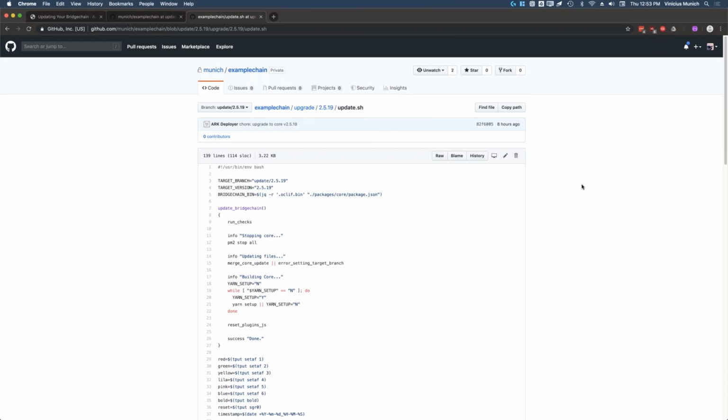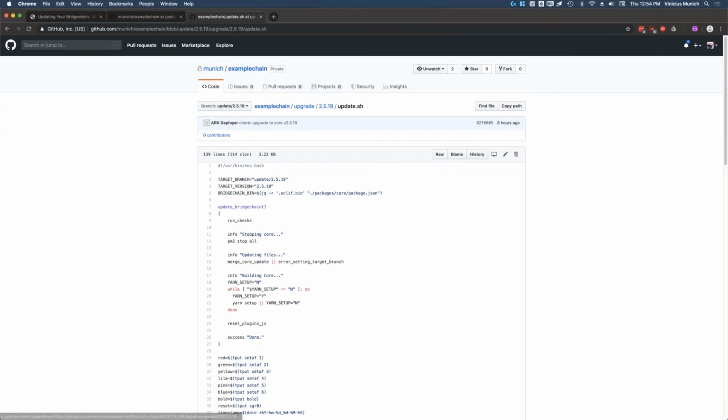So usually you will first update the chain, and then you will make sure that all your plugins are compatible with the latest version that you have updated to. And then you push your plugins to the GitHub repository as well. So once delegates and relay operators install this update, all your plugins will come alongside.